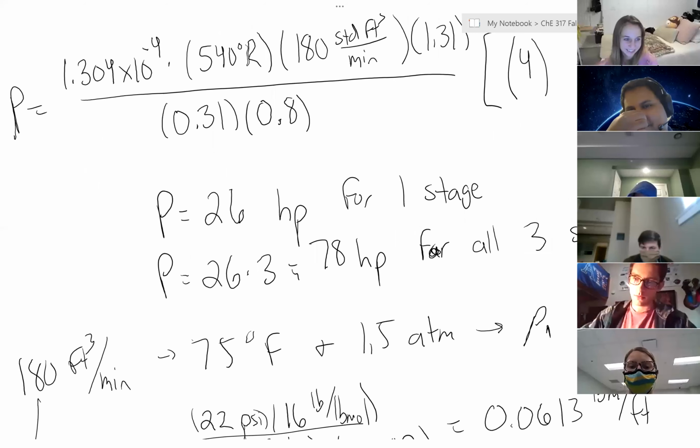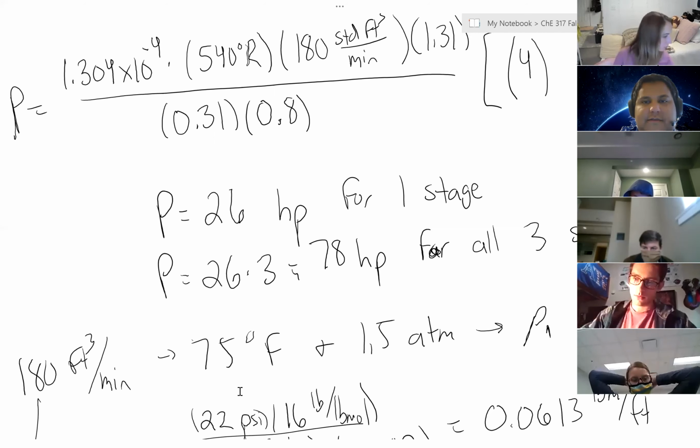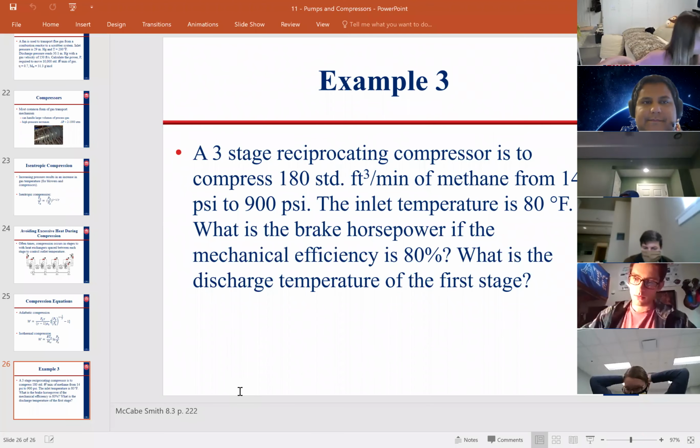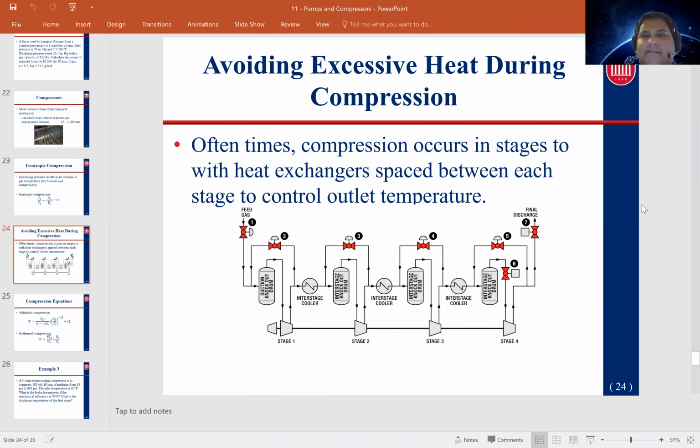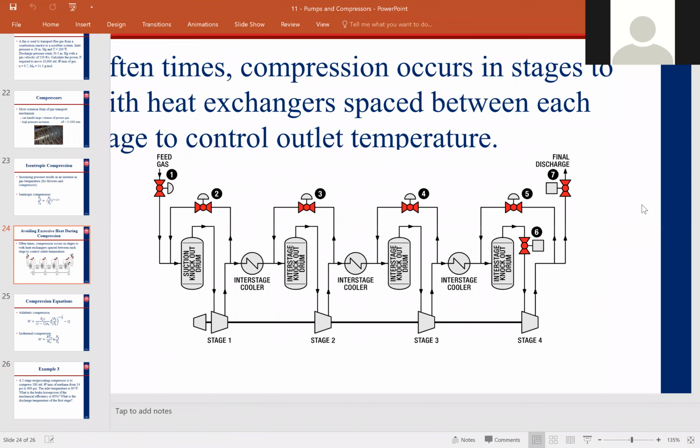Hey, Dr. Lopez, I had a question. Go for it. Could you go back to that process flow diagram for the interstage cooling? Of course. Let's see if my computer will let me switch. All right. Yes, go for it. Could you explain again how those knockout drums separate liquid? Because it looks like it's all just being fed to the compressor anyway. Well, the vapor's being fed, right? So but where's the liquid going, I guess is my question.